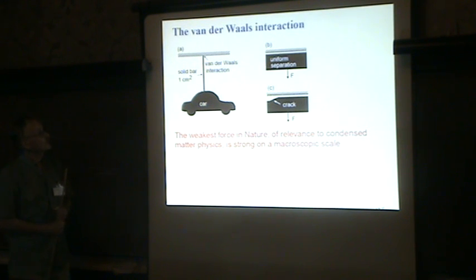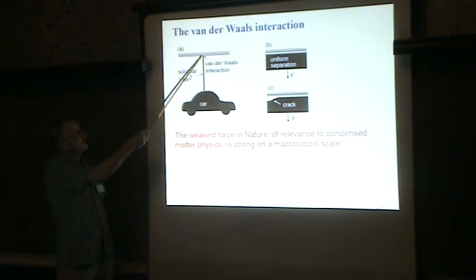And you already heard in the presentation from Dow, I think that van der Waals interaction is actually very strong on the microscopic scale, if you just can make use of it. So if you have one steel bar here with 1 square centimeter cross section, and you attach it to a flat ceiling here, and we assume perfectly flat surfaces, then we assume just the van der Waals interaction acting in the interface, no chemical bonding, just van der Waals interaction. Then in principle you could put a car, the weight of a car here, without breaking this bond.